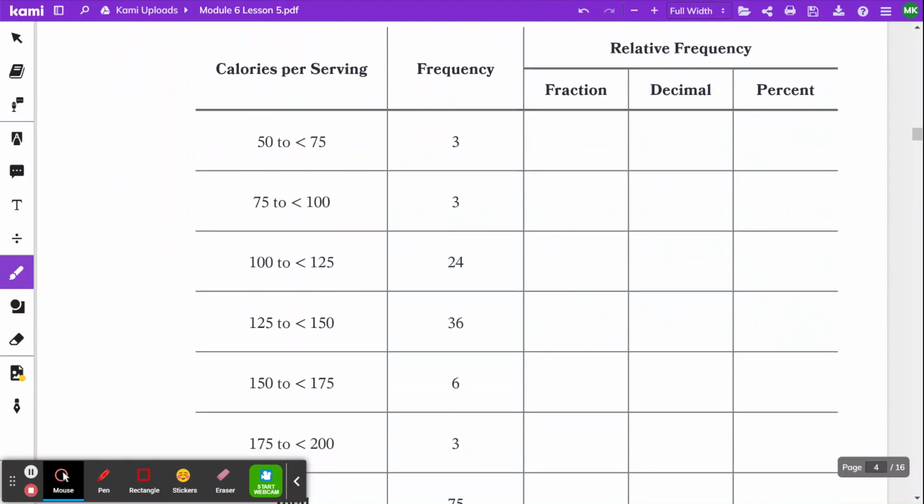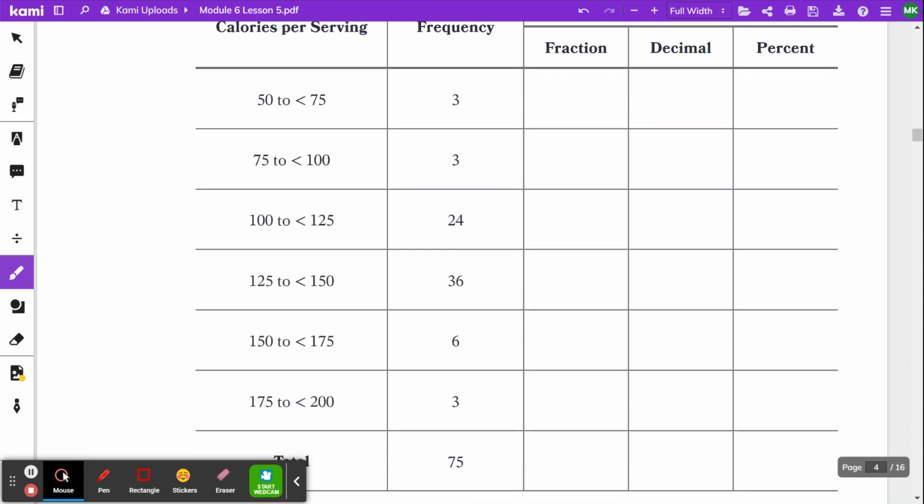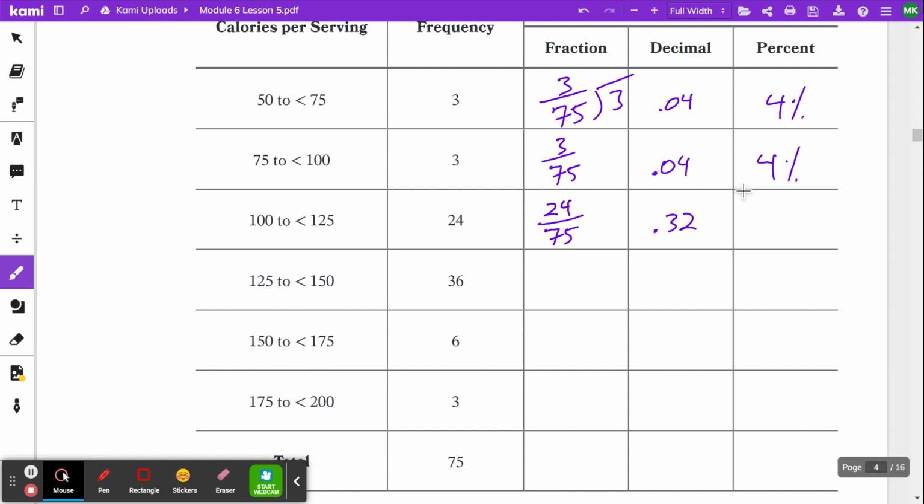And here's some more of that stuff. Okay, these guys over here, and I'm just going to put the values in because what I want to do ultimately is get to the graph, right? So we have a 3 over 75. Now, when all else fails, folks, again, knock that over and divide. You're going to wind up with a 0.04 there, which is really 4%, okay? This guy's also a 3 out of 75, so he's 0.04 as well. Again, he's 4%. This is a 24 out of 75, and I have the kids use the calculator on this. Just divide that out, because I don't want them dividing all day long.